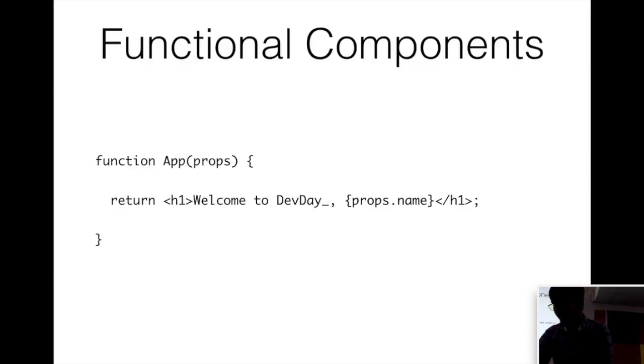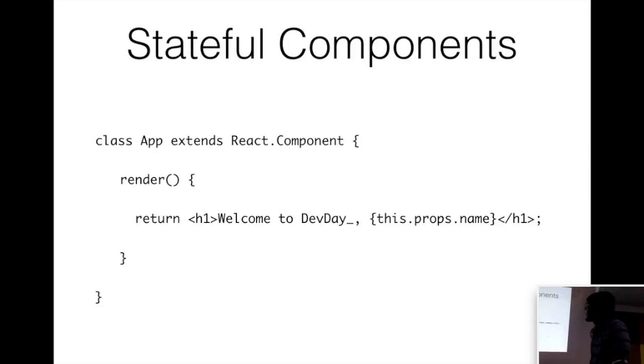The other thing is stateful components. Stateful components, like I told you, have a localized state, and there are a couple of lifecycle hooks that can be accessed via these components. The main requirement is that it should have a method called render, and that render method should return your React element. You can see that I'm using JSX. I'm not using the createElement syntax anymore because it's less code and easily readable. That's JSX, and that's not normal HTML.